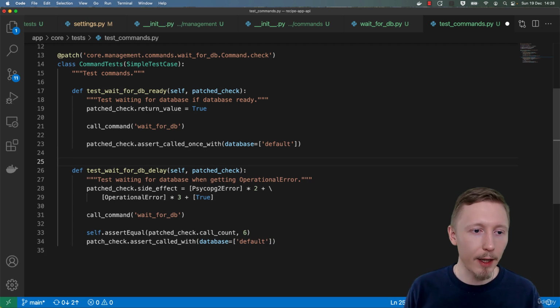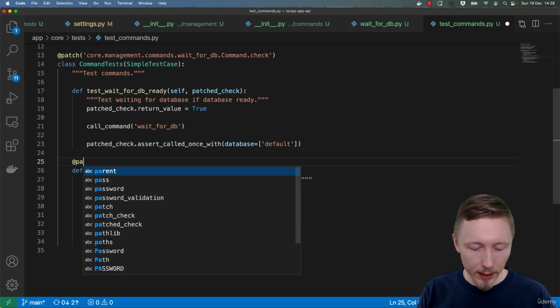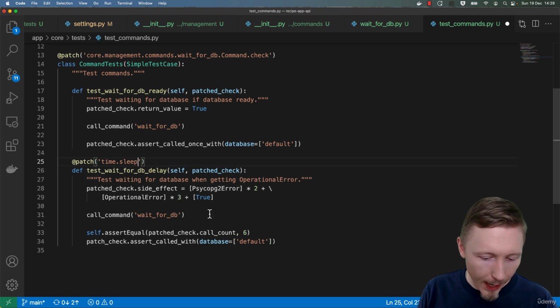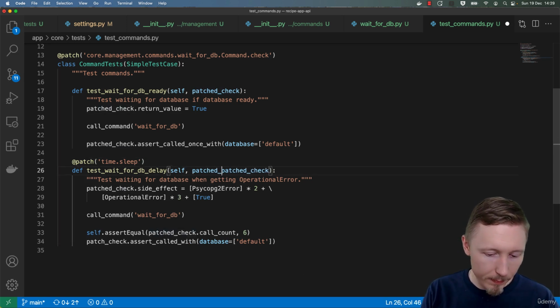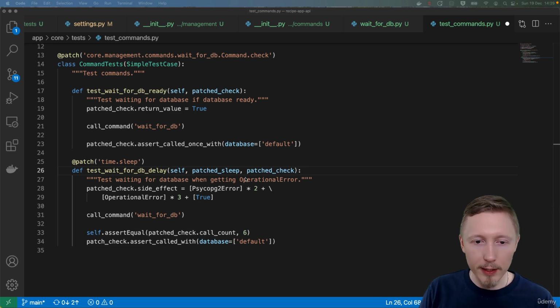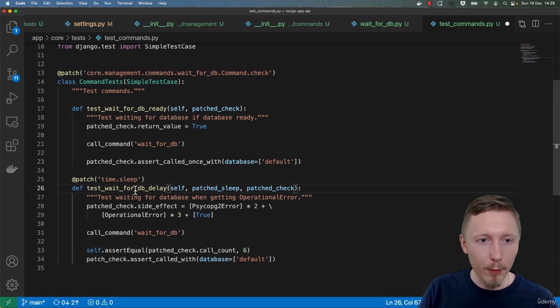So what we can do is add another patch here, this time on the actual method, because we only need this patch to apply to this particular test method. We'll type patch time.sleep, and then we will add patched underscore sleep, comma. It's important that you create these different arguments in the correct order. It isn't really clearly defined anywhere, although I'm sure if you look through the Python unit test documentation, you will probably find it.